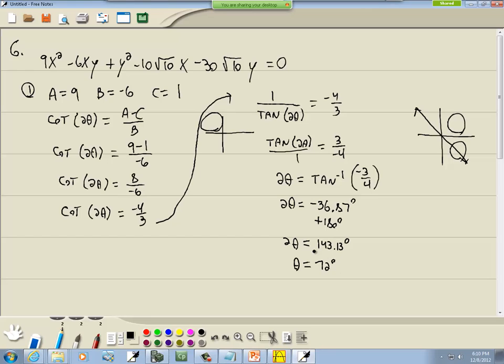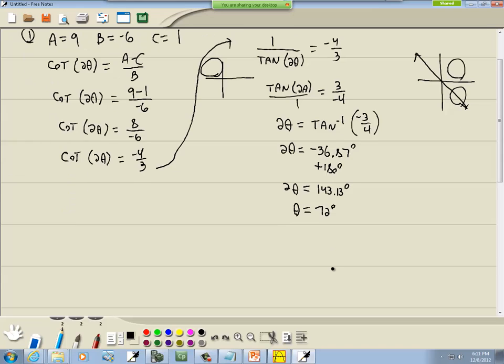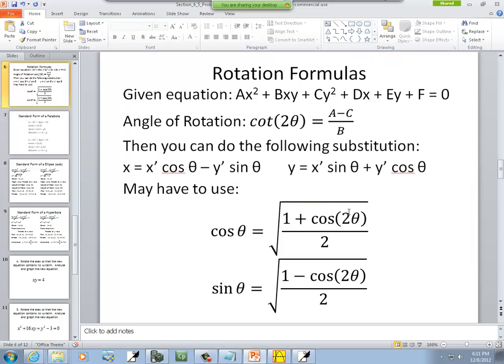You know, if you were actually trying to eyeball this, you're not going to be able to see. I mean, you'll be lucky if you see 72 degrees. 70 might be good enough. But this isn't good. This isn't on our unit circle. So we can't get the nice substitution formulas like we did before. So we've got to do it a different way. This is where we use the bottom formulas to help us get cosine and sine.